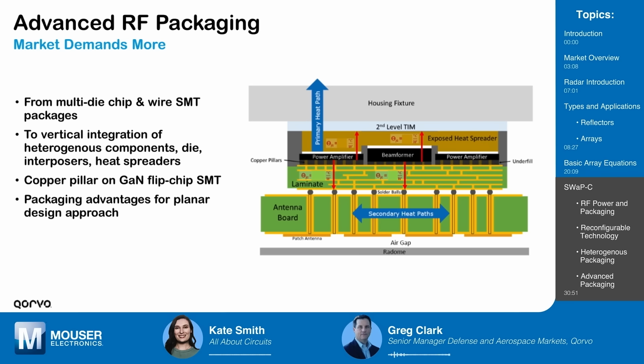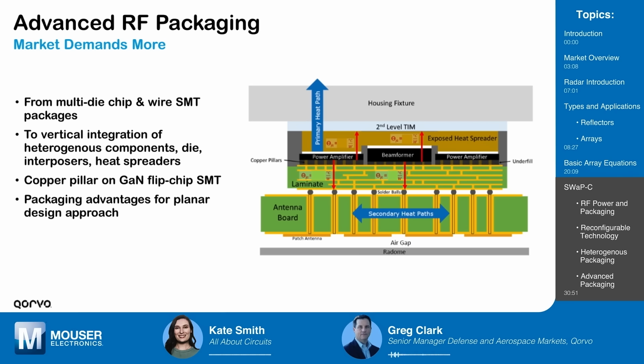The PA, the LNA, the beamformers as needed, they're flip chip, if we need to be able to pull that heat out. And then that goes to an exposed heat spreader that then goes to the housing. You have this thermal interface material. This is actually, to me, one of the most challenging parts of this entire concept. It's got to be something, and what it is I think needs to be better defined, because you're trying to pull out a substantial amount of heat in a very small space.